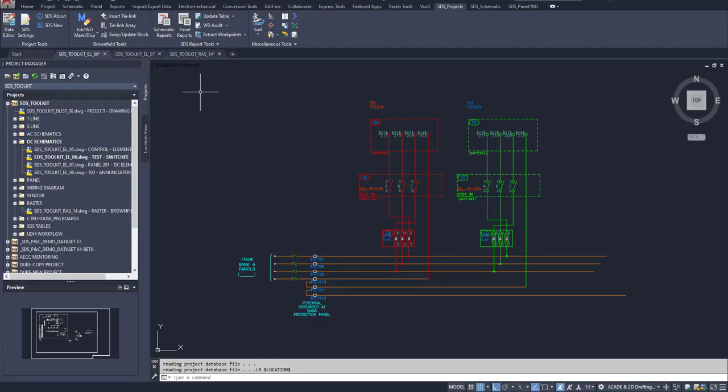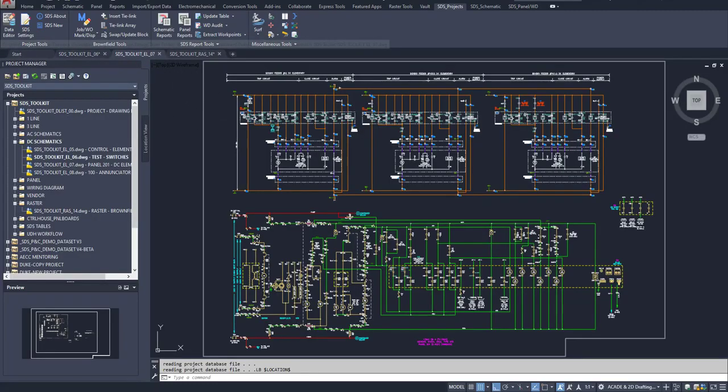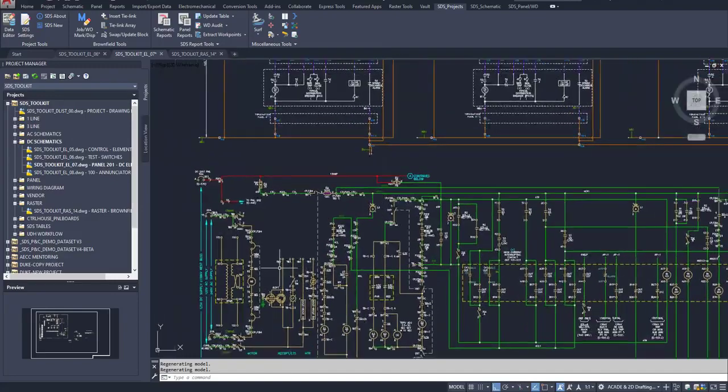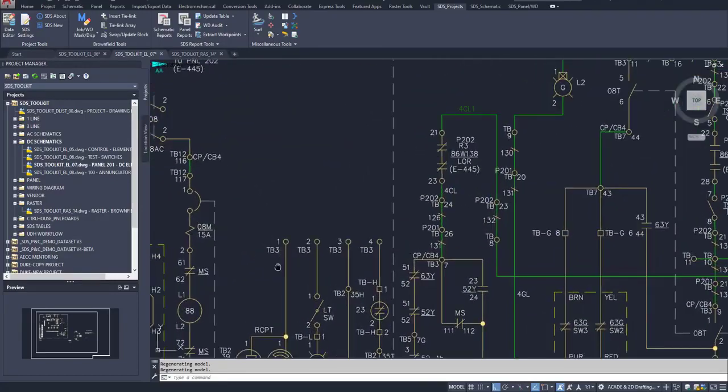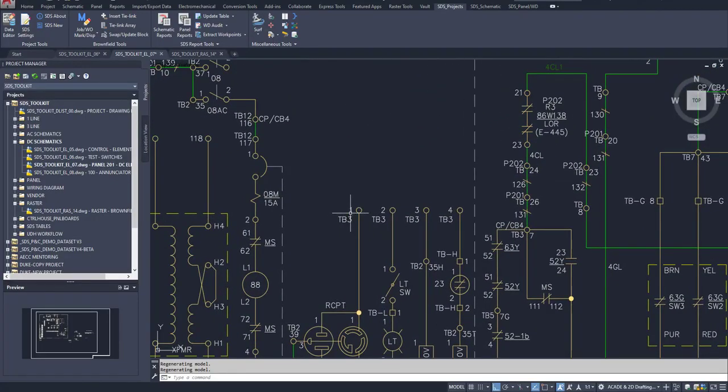Next, I'm going to move to this second drawing, and in here I have some areas of this drawing that haven't been converted to AutoCAD Electrical. I'm going to zoom into these 4 terminals down here, and as I hover over these you can see that these are simple text entities and line and circle pieces, standard AutoCAD type components with no intelligence built into them.